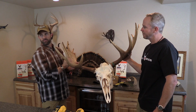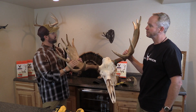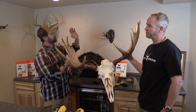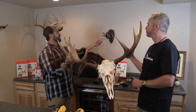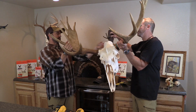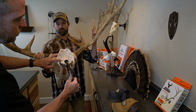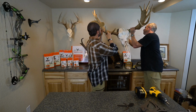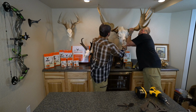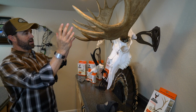So one thing to note, we're restricted by height in this basement, and normally it's easy to take the skull, drop it over the prong, and set it down. But because we're restricted, in some cases it's easier to actually take the arm and the prong off, insert the prong into the skull, get it set, and then take the whole thing and put those arm pegs into the canister.